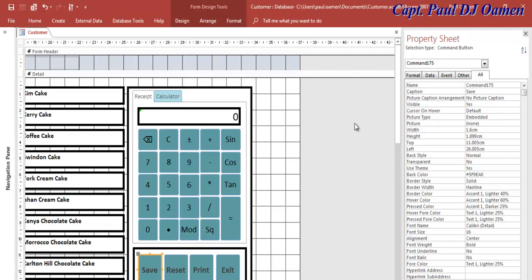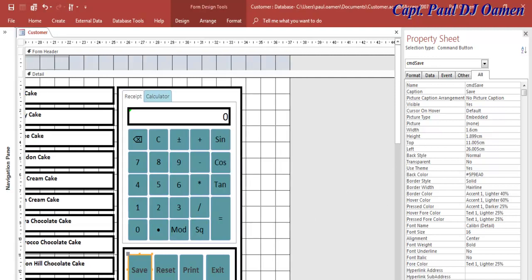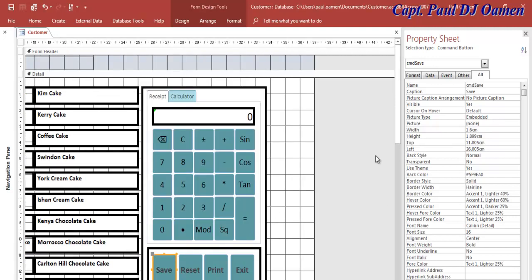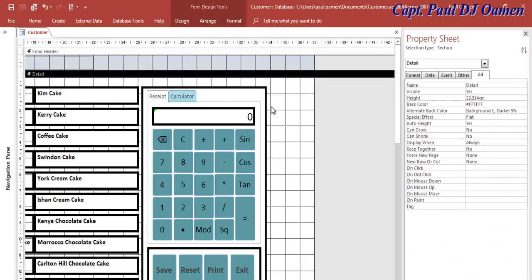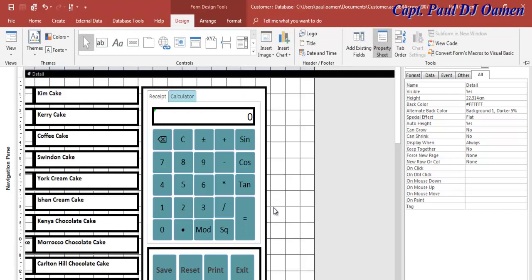Why this is going to be save. CMD save. The thing with the CMD print, save and so on, I can always get those ones up here. So I may have to add a new button there. Because apart from one, okay, these two, we can get prints to make life easy. Instead of me writing code, we can go to the design and get a button.